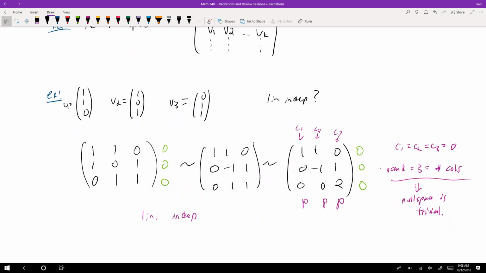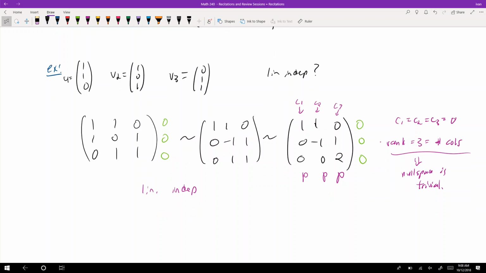Another way to do it would say the determinant is not equal to 0, so it's linearly independent. Right, because determinant not equal 0 also implies that the null space of the homogeneous system is trivial. But in some cases, like this next problem, we're not going to get a square matrix, so you can't take the determinant in every single case. So that's why I did the row reduction method.